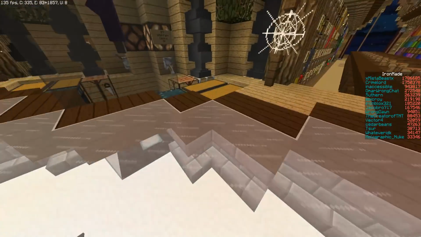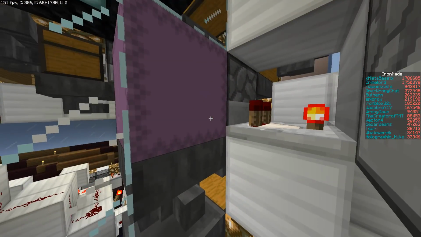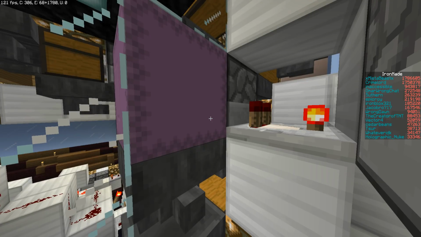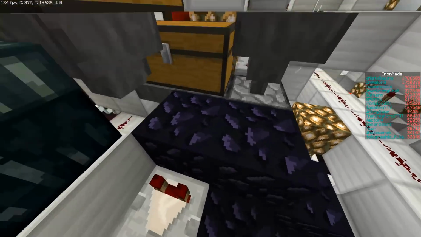This is our storage room where we put in all of our items in these four chests. And then automatically right here, it tries to shoot every single item into a dropper. And the only item that can't go in from a dropper into a shulker box is a shulker box. So the shulker boxes get filtered into their own system.